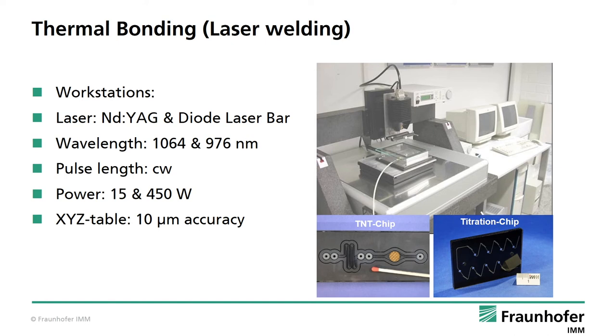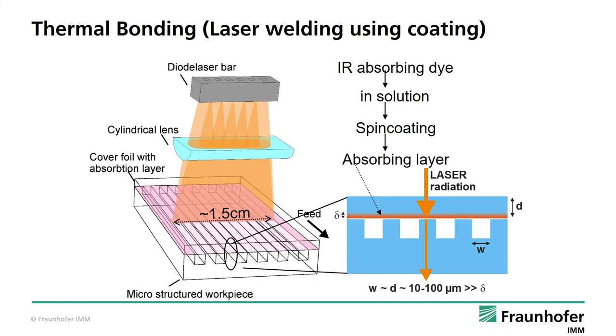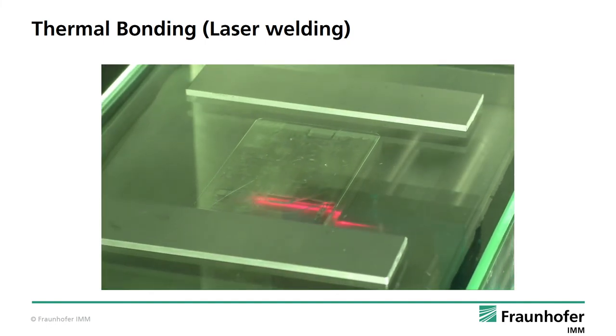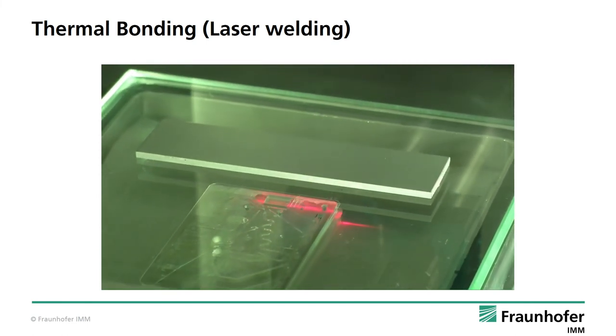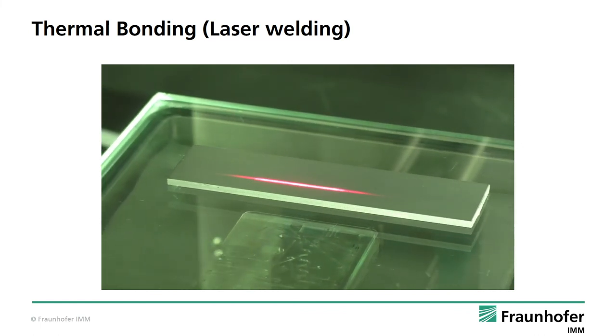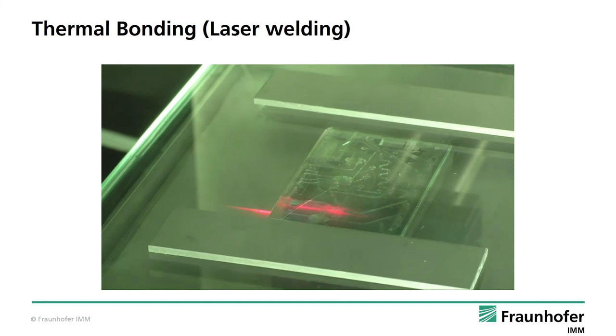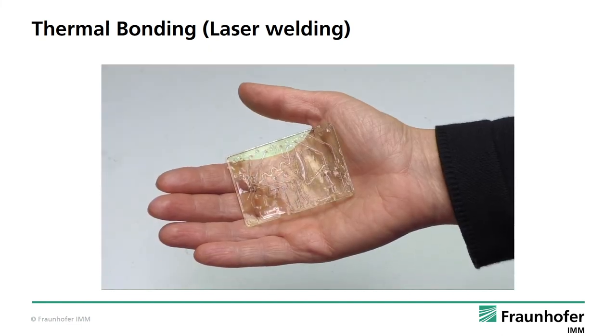In contrast to the previous examples which used a completely black part, here an infrared absorbing dye is applied to the surface of the cover foil used to seal the open channels in the plastic cartridge. Only a very thin layer of the dye is absorbed into the polymer, allowing very precise process control when both pieces are brought into contact during the laser welding process. This video shows the actual laser welding process of a polycarbonate cartridge sealing it with a dye-coated cover foil. A transparent glass cover is pressed on top of both foil and polymer cartridge while the laser comes from above, moving the polymer part underneath the infrared diode laser — having a width of 30 mm — both forward and in reverse to allow for complete sealing.